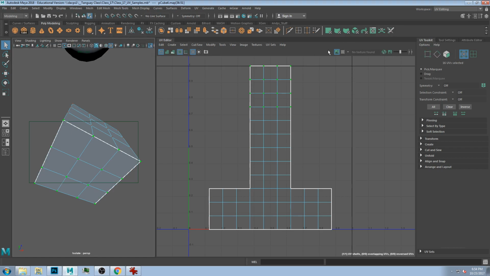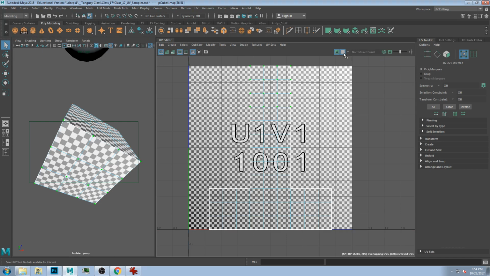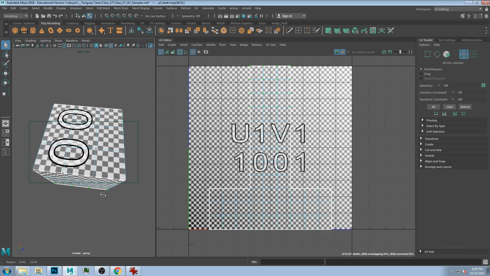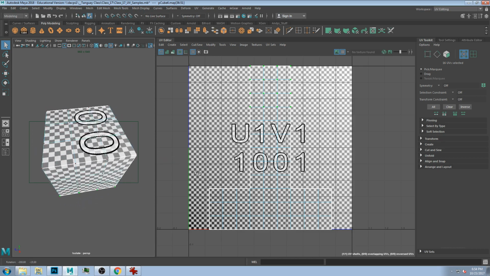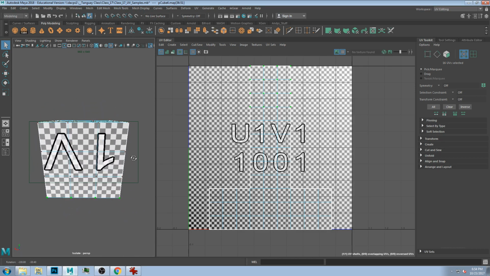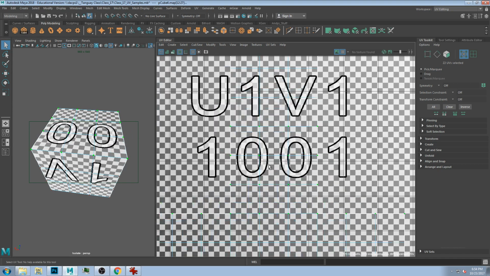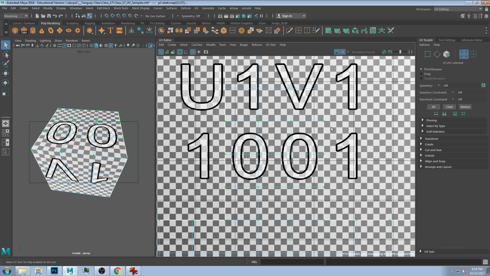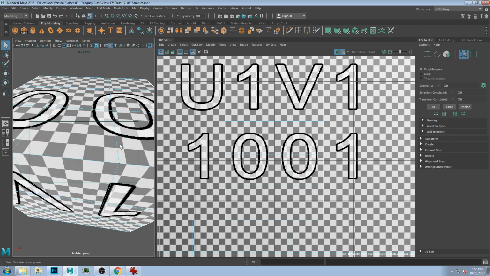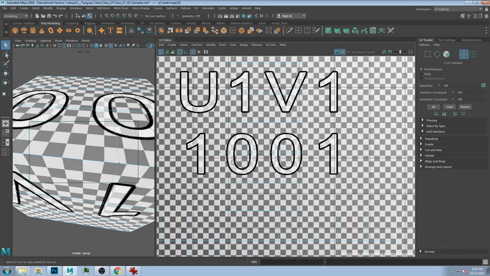If I come into the UV editor and select checker map, it puts a temporary texture on the object so that you can see what's mapped to where and how it's working. If I select these guys, you'll see they correspond right to where these two zeros are. Now you can move these just like any other vertex.